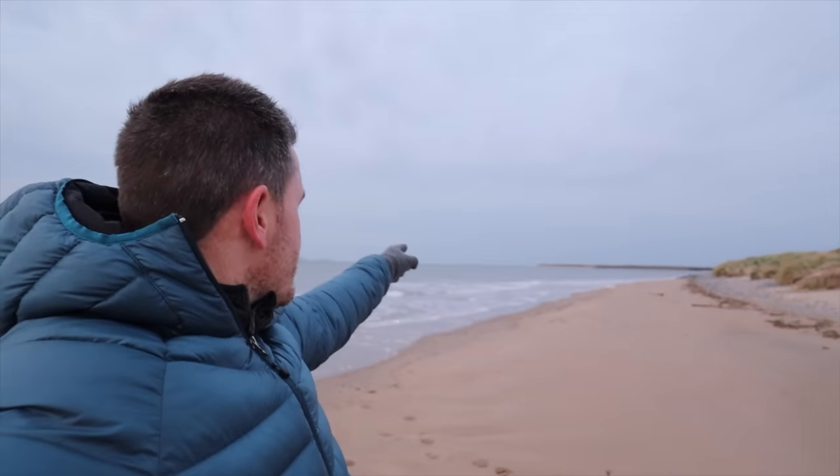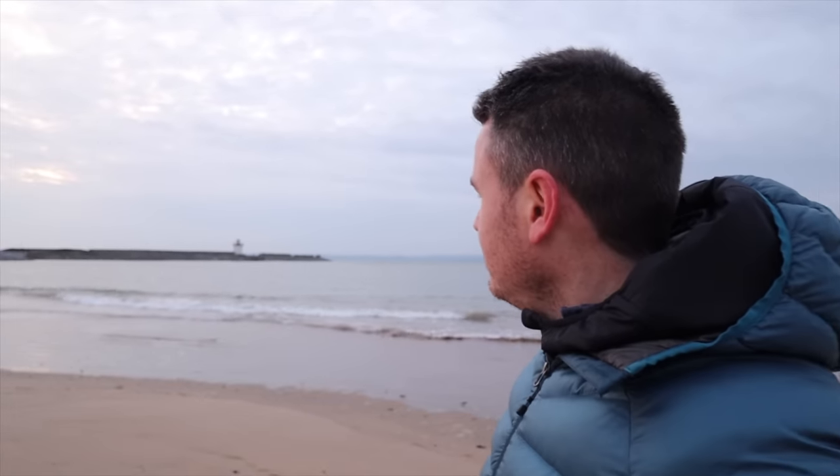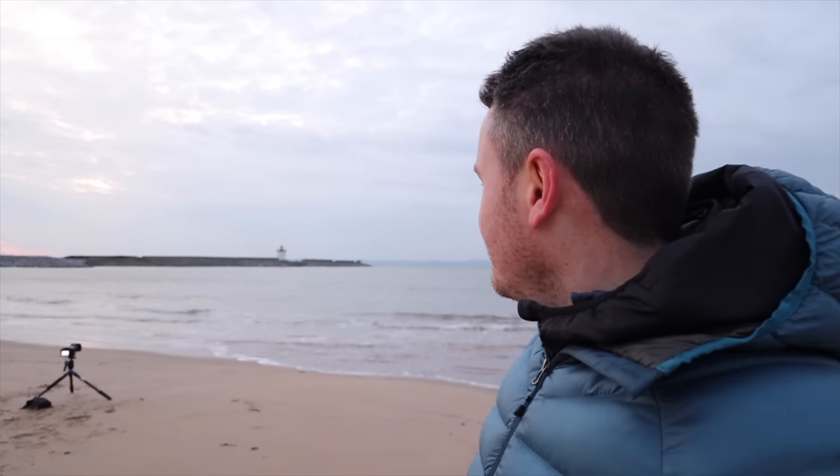It's just frustrating — if we were stood over there on that headland we'd have had some lovely colour to shoot towards. But we came here to look at this lighthouse and see why no one's ever taken pictures of it. You see similar locations around South Wales on social media all the time, and I just couldn't get my head around why this one's never been shot. Dave had never been here either, so it's good to finally get here.